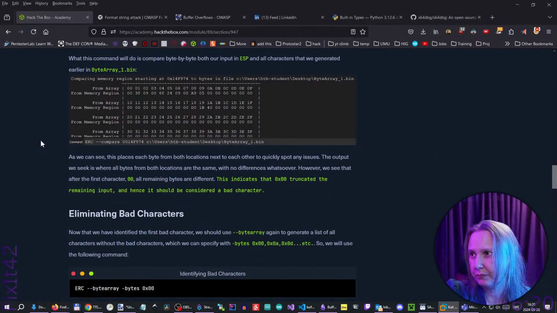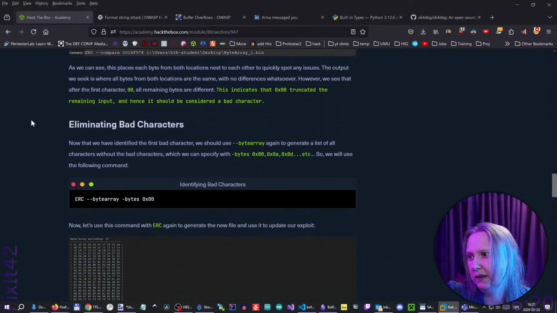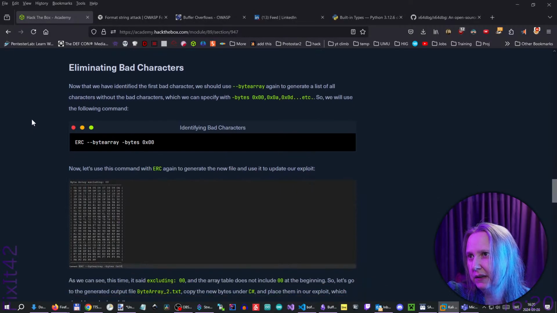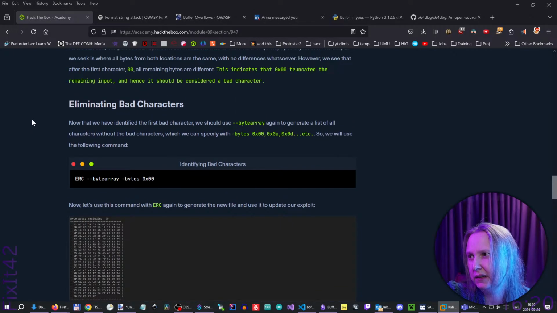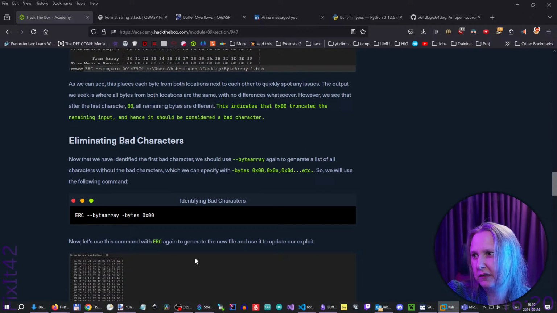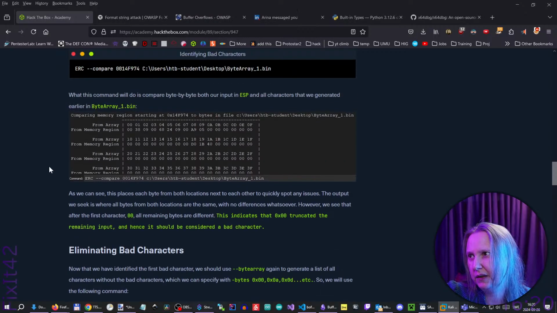Sorry. So let's see. ERC byte array. Bytes. No, but why would I copy that then? This command here, this is what we want. ERC compare.